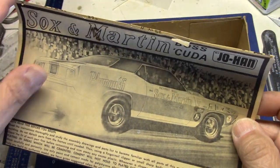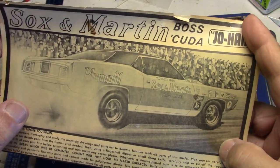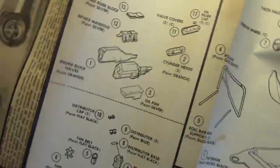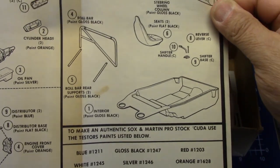I do plan on building them, even this one, but this is probably the best one I have so it's probably at the bottom of the list of ever getting built — I'll probably just hold on to it. To start off, we'll take a look at these aged instructions here. Pretty simple but good instructions — Johan's instructions are always pretty down to the point.